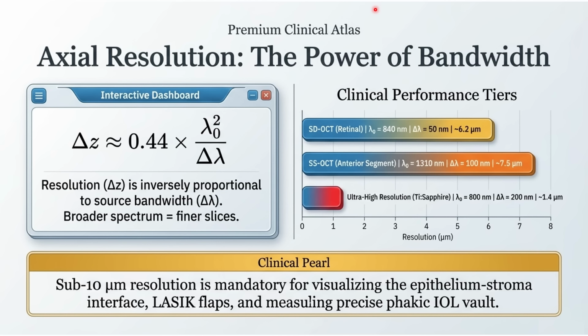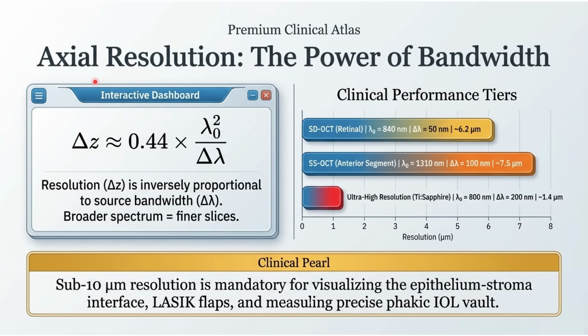Now we come to one of the important parameters or specifications of the OCT, which is the axial resolution. The axial resolution means the resolution that you can see by sectioning the sample from anterior to posterior, either the cornea or the retina, so that you can see the fine details of each layer at a microscopic level. So in the equation of the axial resolution, as you can see here, there are two important parameters: the wavelength of the light source as well as the bandwidth.